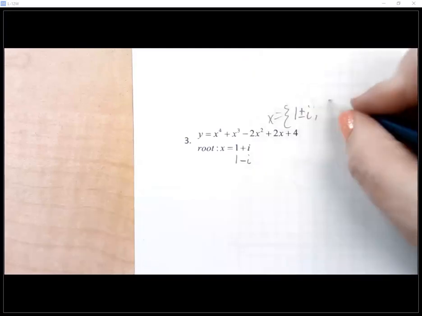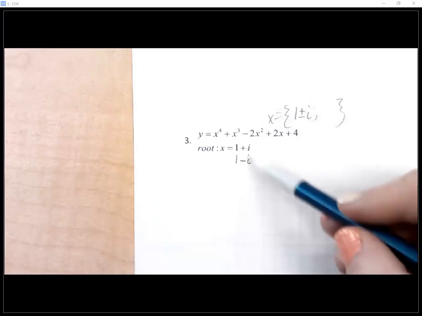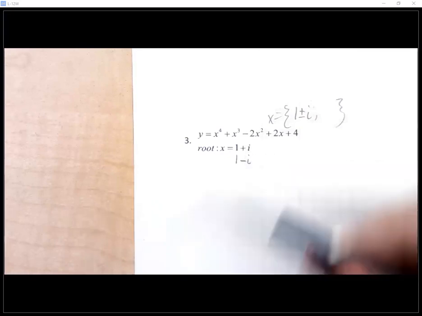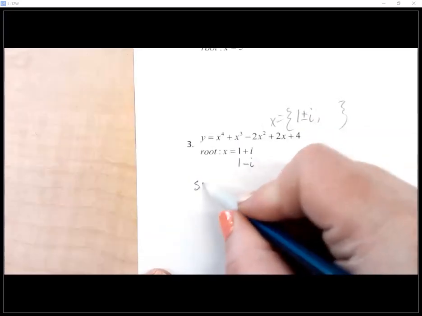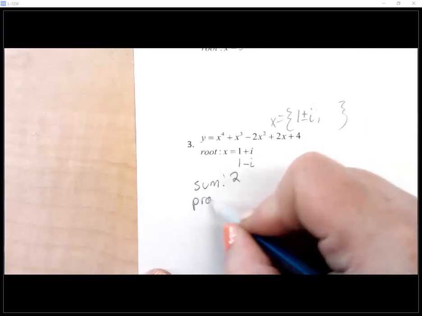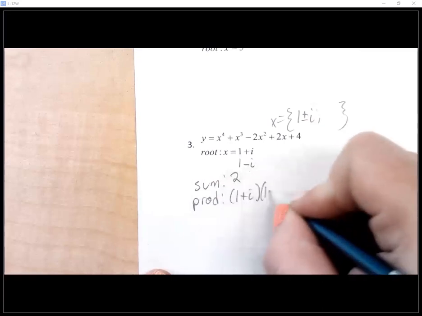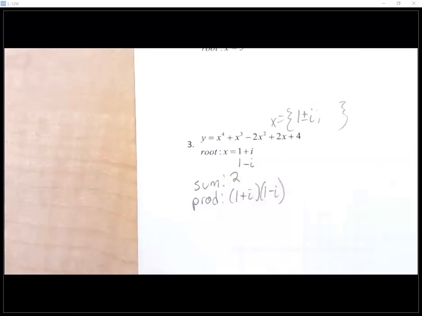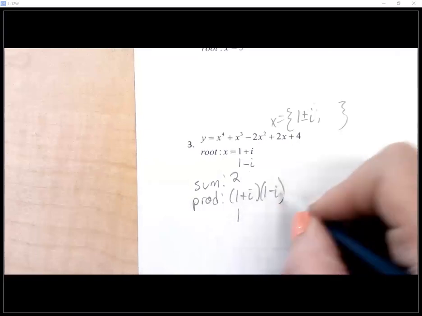Okay. Where the heck am I going to find them? Well, I'm going to use the fact that I know that these 2 go in to my advantage. I'm going to do that shortcut with the sum and product. If I find their sum, the sum of these 2 roots would just be 2. The product of these 2 roots, I don't know what it is, but I'm going to find out. So if I FOIL those 2 things together, I'm going to get 1. Outside, inside cancel. Last is a minus i squared.